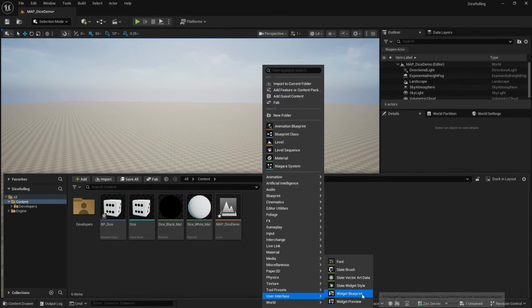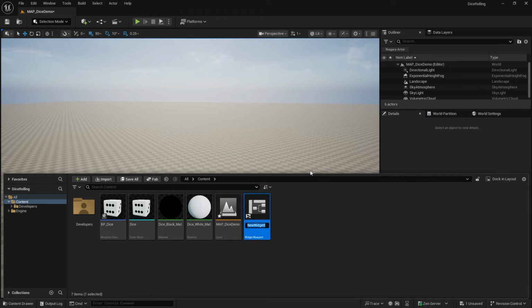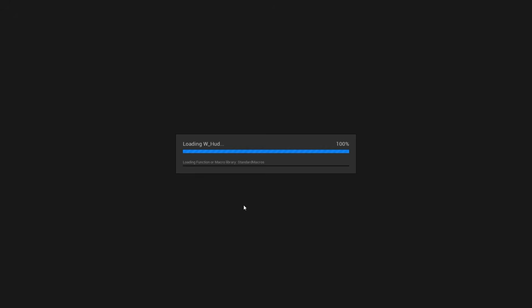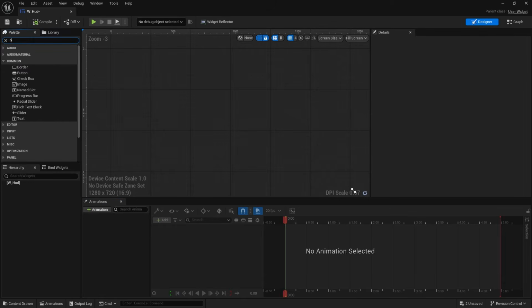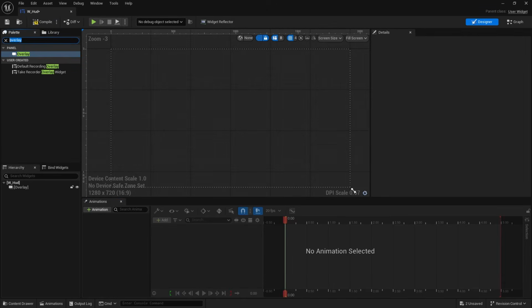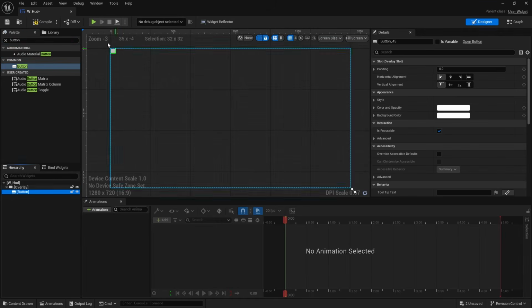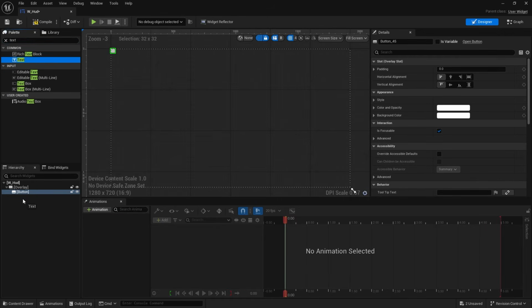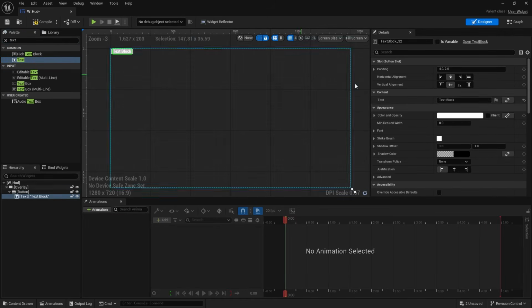So I'm going to go to user widget. Call it the HUD. And in here, we had an overlay with a button. And we'll just put some text in it. And we'll say this text here, roll dice.